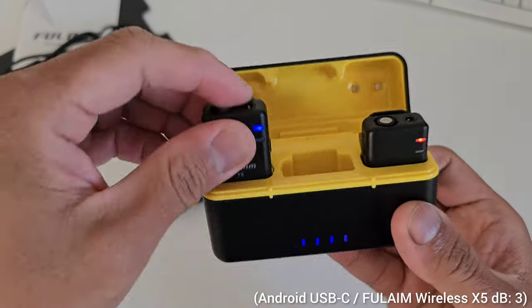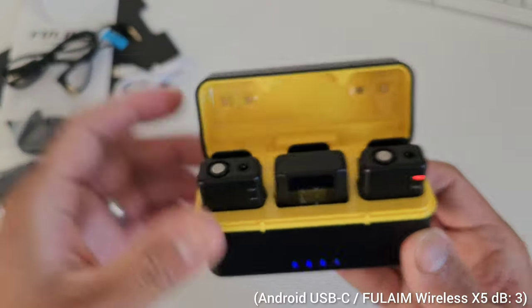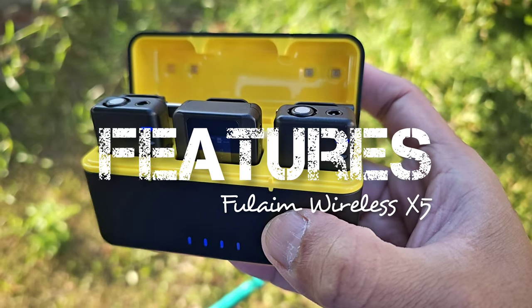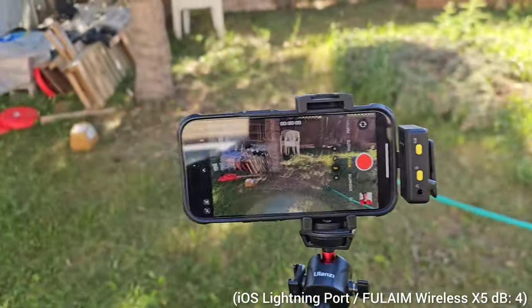That's all we need to know, and more than just the unboxing, I hope I was able to showcase the audio quality of this wireless microphone using an Android phone with a USB Type-C port. Right now we're vlogging outdoors with the wireless microphone. As you can see there's a lot of cars on the road — I have the dead cat installed and it's connected on my shirt using a magnet. And it doesn't matter if I move around — this is a wireless microphone so the audio level will be the same.